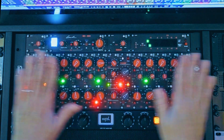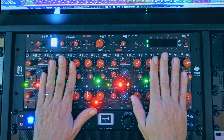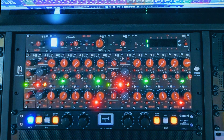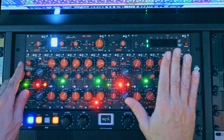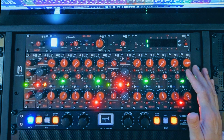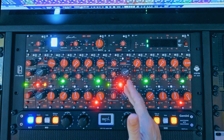So right now I'm working in mid-side mode, but I'm treating the mid and the side in the same way. And usually what I like to do is start this way, kind of do the heavy lifting and get the tone that I want, and then get a little more specific in the way that I treat the side. And I like to open the lower mid-range of the side more than the mid, and I like to shade a little bit the side on the bottom.